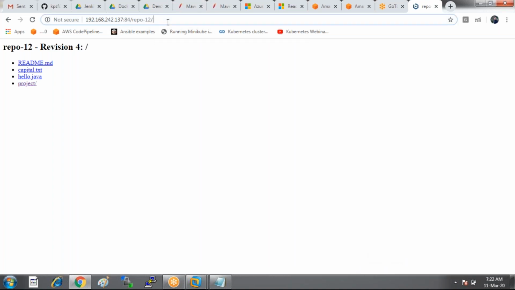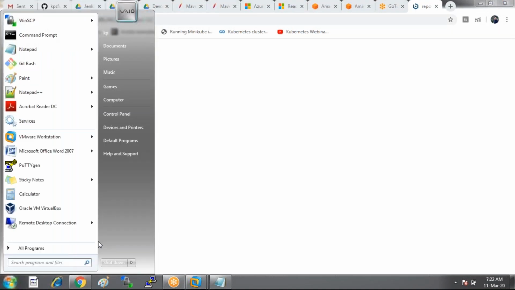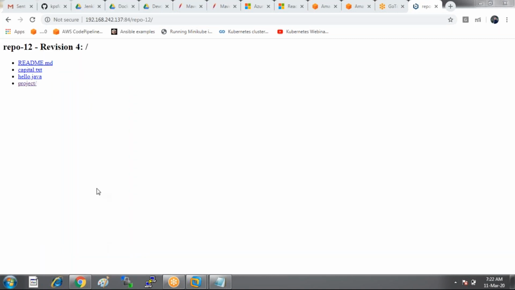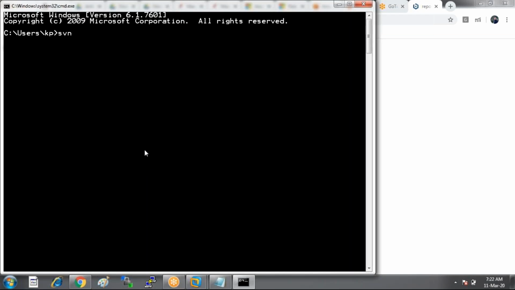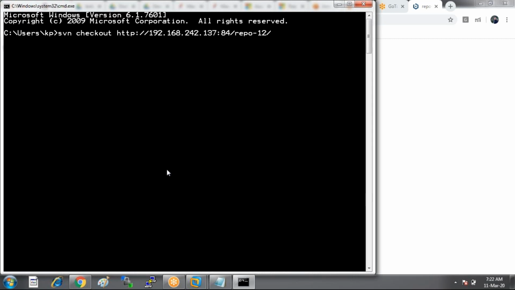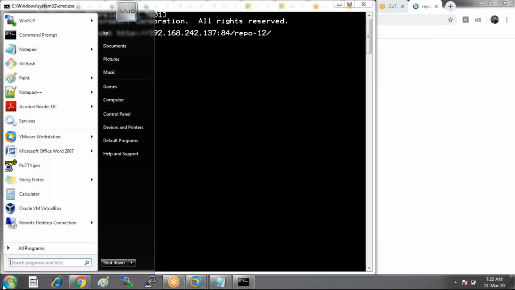After that, did we do a checkout or not? Yes. So how did we do a checkout? What was the command? Go to the command prompt and run SVN checkout with your repository URL. Once you do it, you have your repository checked out.